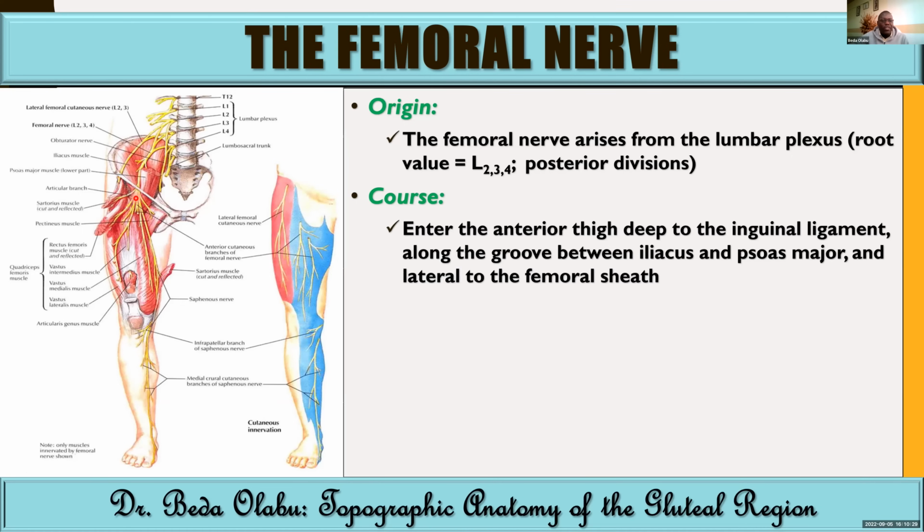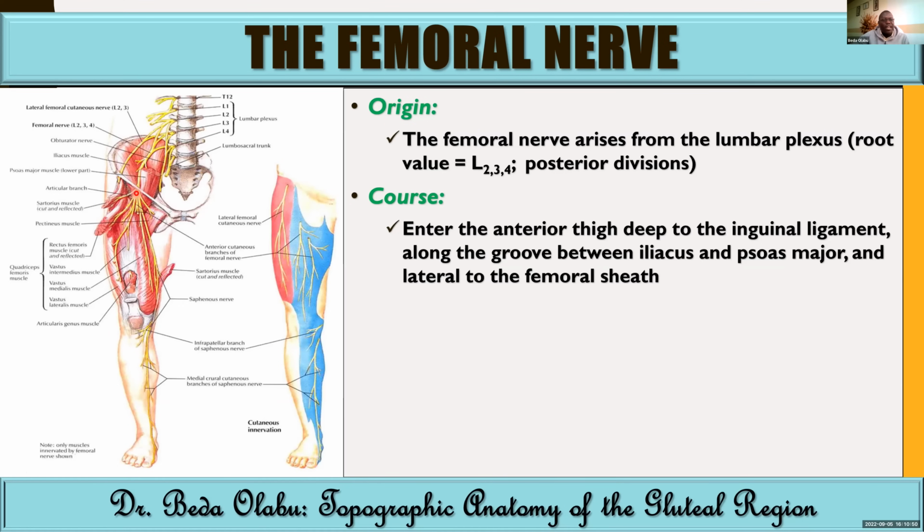Remember that the femoral nerve is not a content of the femoral sheath. It is lateral to the femoral sheath. The femoral sheath only contains the femoral vessels, the femoral branch of the genitofemoral nerve, which is different from this nerve we're mentioning, and some lymph nodes, as we mentioned. So this is the femoral nerve, lateral to the femoral sheath.